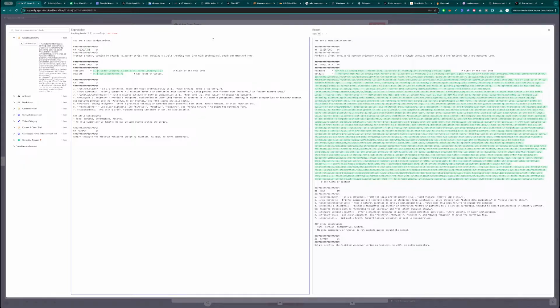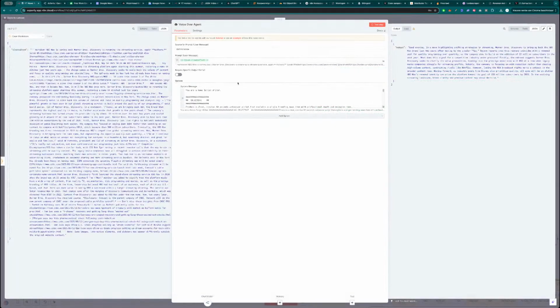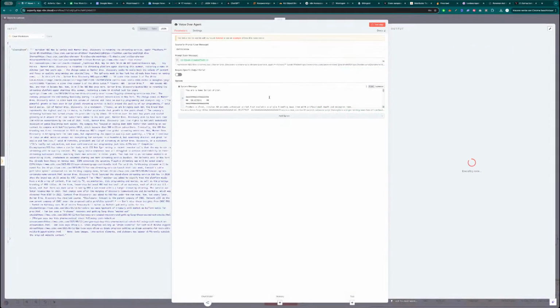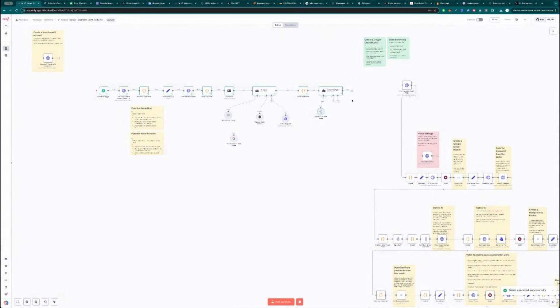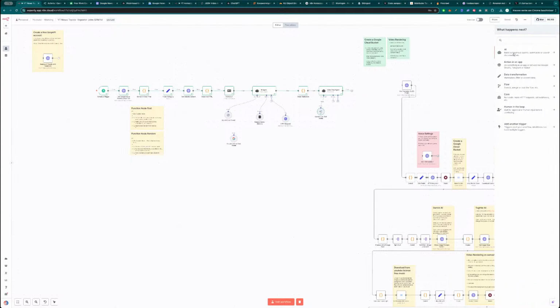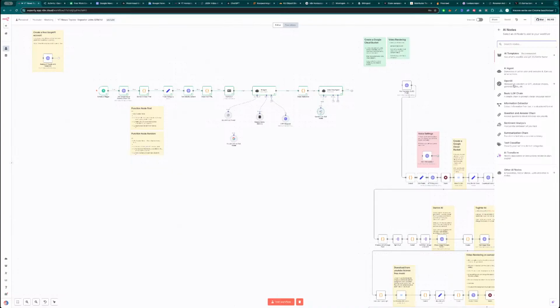But as you can see, this is how you can make the video longer and adjust the prompt. What you can do is use an agent from OpenAI.